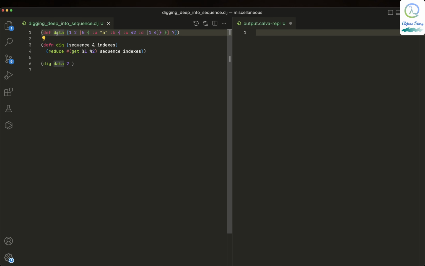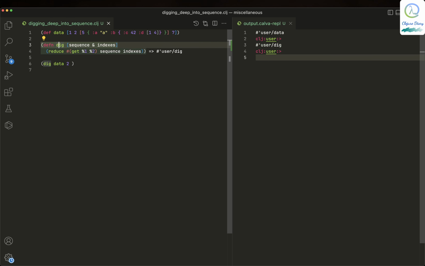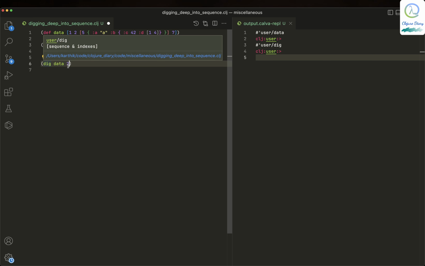So this is data, and I'm just loading it, because I don't want to type this entire data inside the function. And there is a function called dig. I'll explain how it works while I execute it. That's the best way to explain it, right? So now you just have data and dig-to. What if I put dig-to? So you just have data.